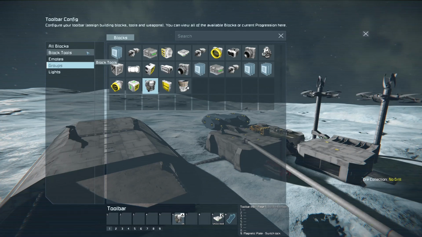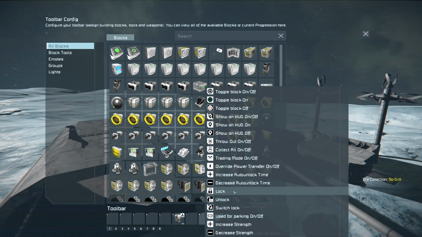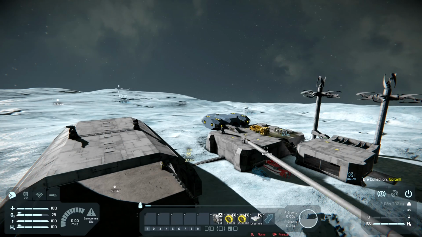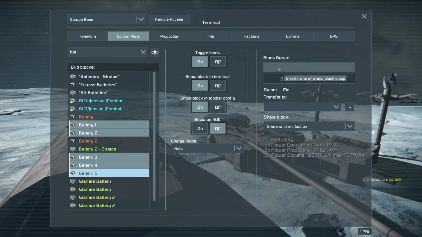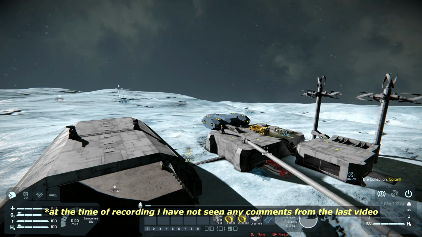Oh, so many connectors. Starboard connector. Lock. And then we're going to need a group for the batteries as well. I'm just calling it the ship for now. So if you want, you guys are welcome to suggest some kind of a name. I'm useless at naming things, as you probably noticed.